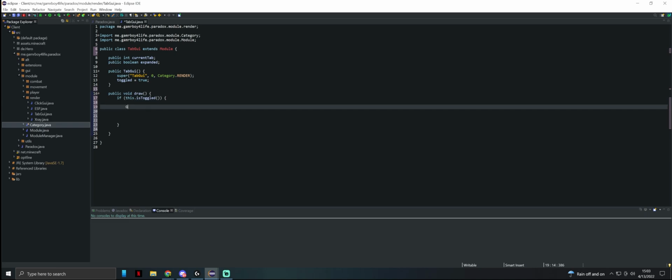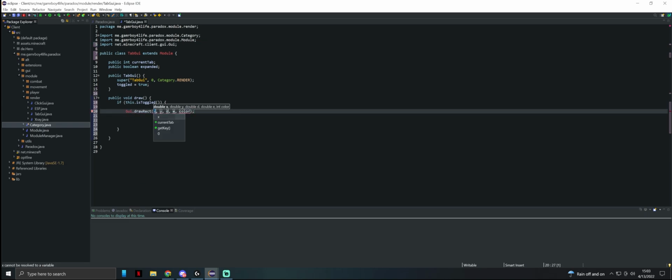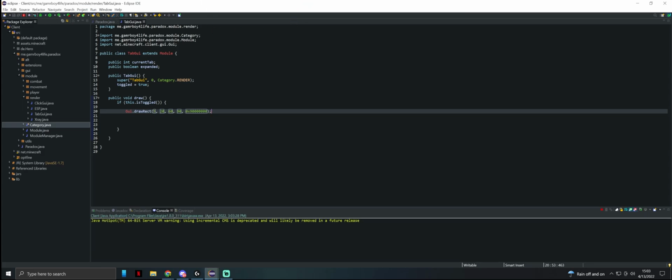Alright, so we're gonna do GUI.drawRect. These are numbers you're gonna have to mess with to match your screen. I'm just gonna put these numbers in there and then I'll load up Minecraft and show you what all it does. 6, 7, alrighty. Now that that's done, we're gonna load Minecraft as debug.